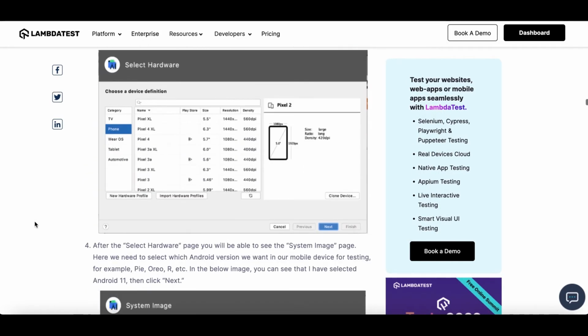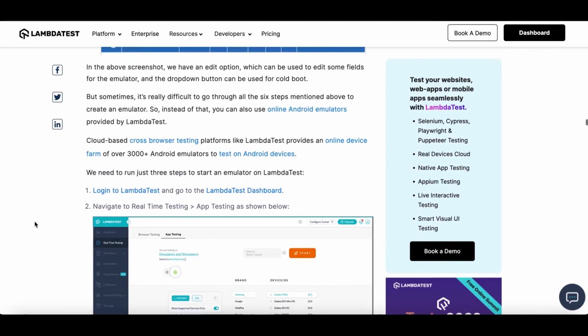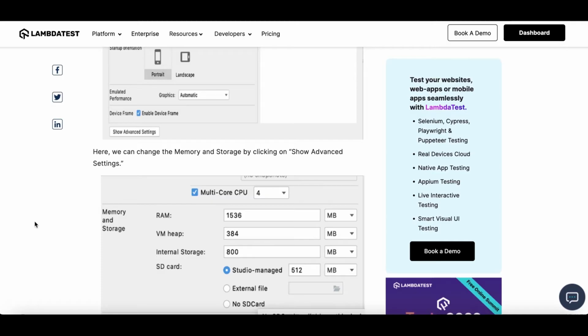Sometimes what happens, they say you have to test it on a real device. And in fact in my personal experience also, I would suggest that, okay, definitely we have the flexibility of using emulators and simulators, but it doesn't always work that way, because sometimes the behavior in a simulator or emulator is quite different from real devices, right? So in that case what we would suggest is that instead of using an emulator or simulator, you can use cloud devices. What do I mean by that?